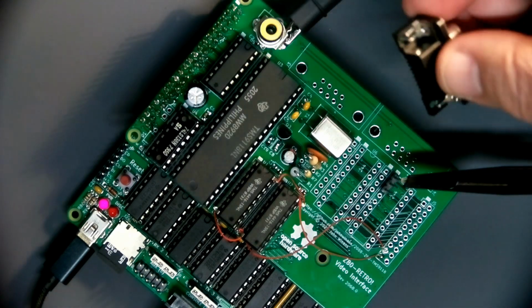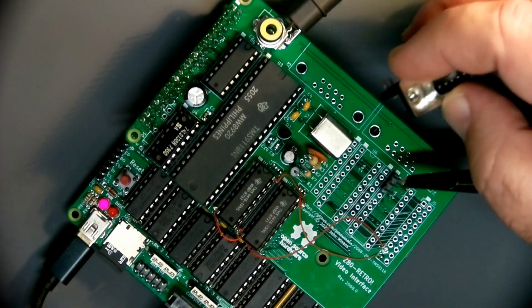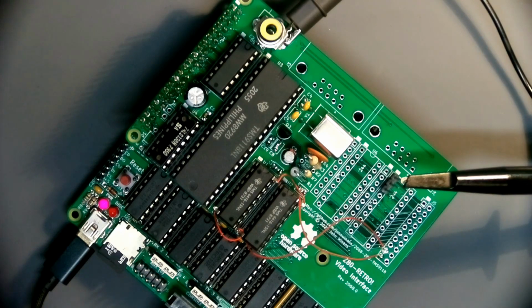And I can then put this in and kind of give it a little bit of a tilt and hope it does some mechanical contact. Plug in a joystick, and we'll see if it's working. If that's the case, then I'm ready to come up with the Rev1 version on the board layout.